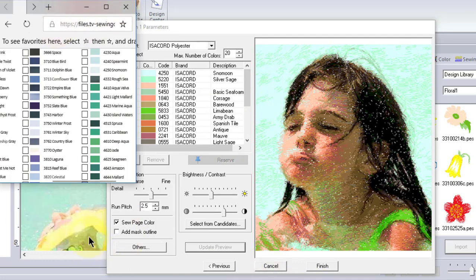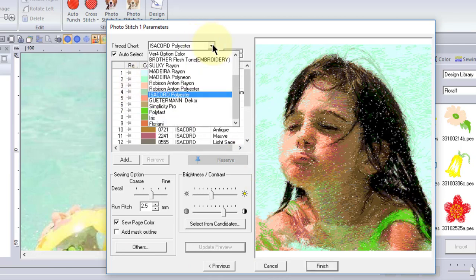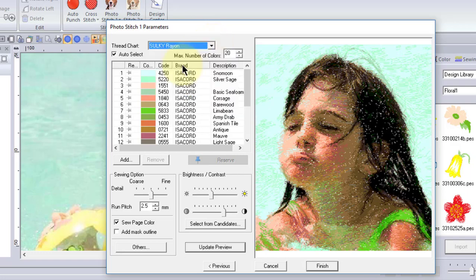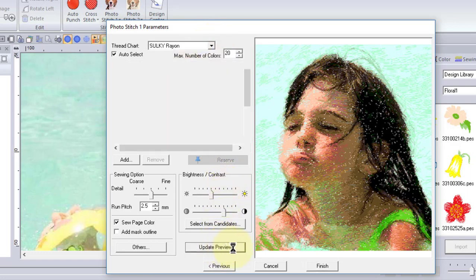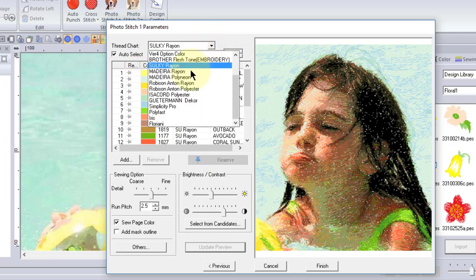We'll clear this from the screen and we'll go back and look at some other brands just for you to get an idea of the difference. So I'll choose Sulky and update the preview, and here you see more of the blues, and a lot of this depends on the number of threads that particular thread manufacturer has.